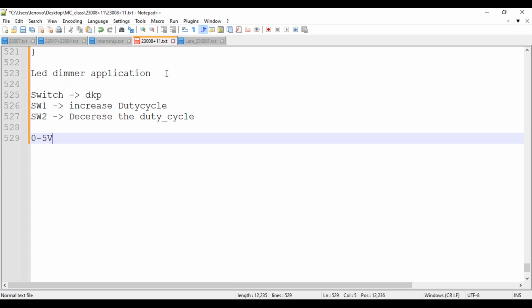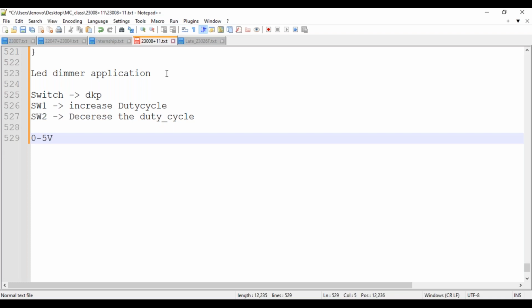Now, you are going to vary the duty cycle at a higher frequency so that the LED will not interpret that continuous voltage is not being provided. You will give the LED a pulse width modulated waveform in such a way that the LED will not feel that you have not provided continuous voltage. So you are going to keep the frequency at least more than 100 hertz.